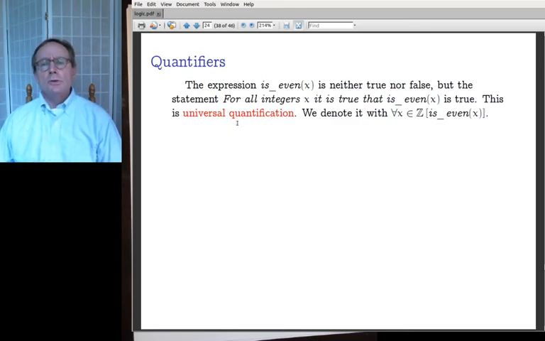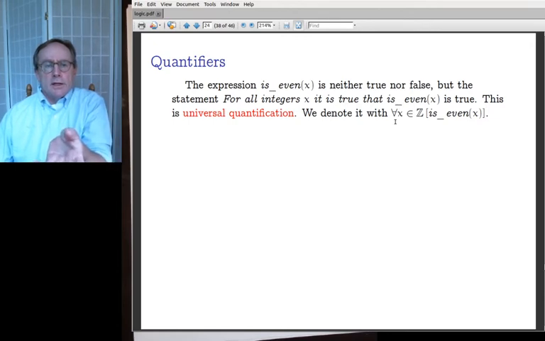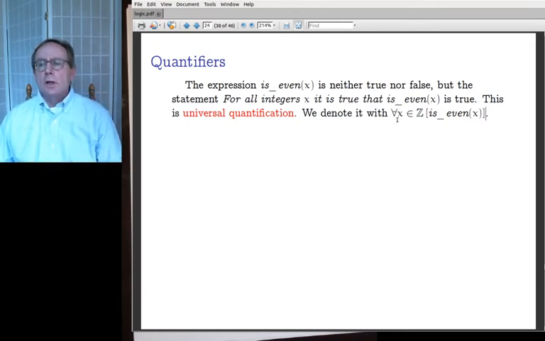That's called universal quantification, because I'm saying for all x's. You denote universal quantification by the letter A upside down. In the old days they literally took an A out of the type and turned it 180 degrees and stuck it back in again. So it's literally an upside down A. For all x that are integers, and then the square brackets denote what the "for all" is pointing to: is even x. Okay, and that would have a value of false. I'm sorry about the typo.